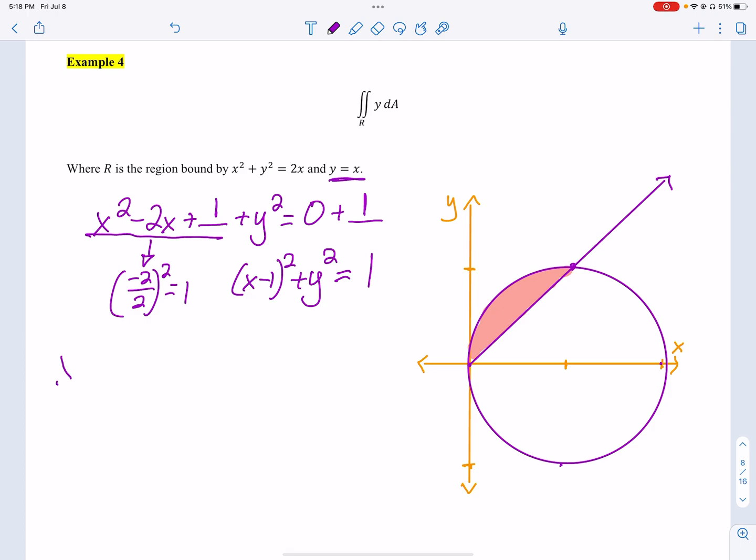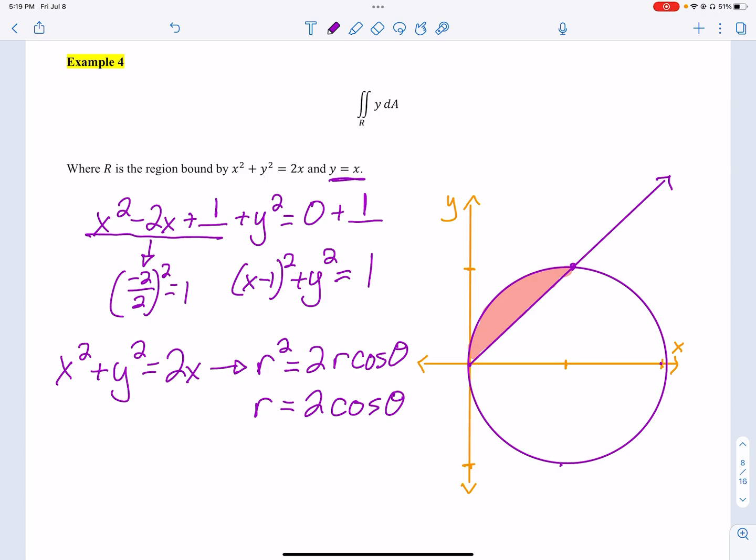So that means I need to change some of these things, and it's not as clear now. We have x squared plus y squared equals 2x. Now I can convert this to polar because the left side is r squared, and then what we can do with the right is, remember, x is r cosine theta. So I can just replace it there. Well, now if I divide by r on both sides, I get r equals 2 cosine theta. So that's the circle. That's what's going on there. So there's that, and then we have enough information, I believe, now.